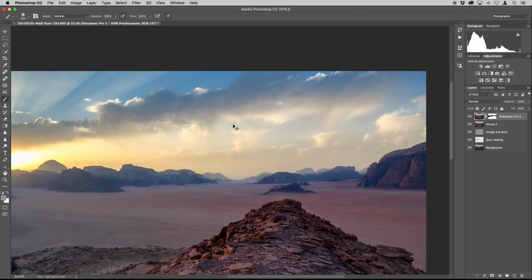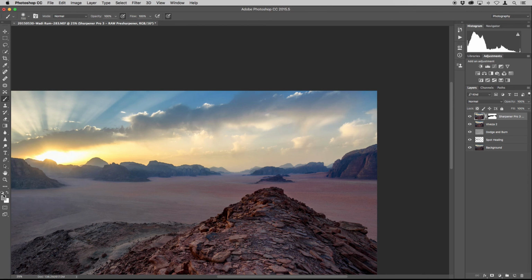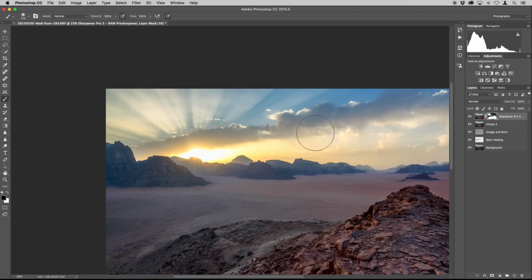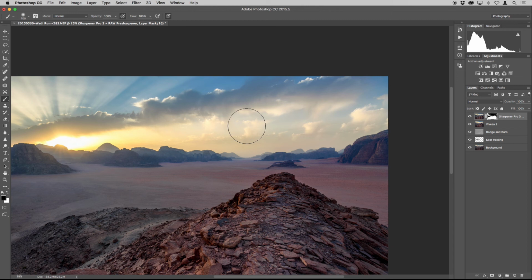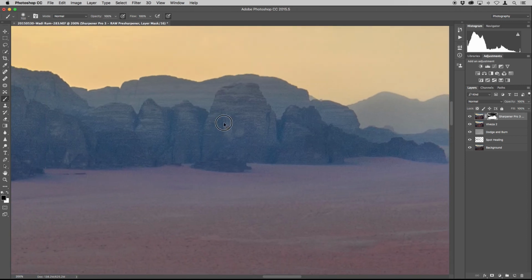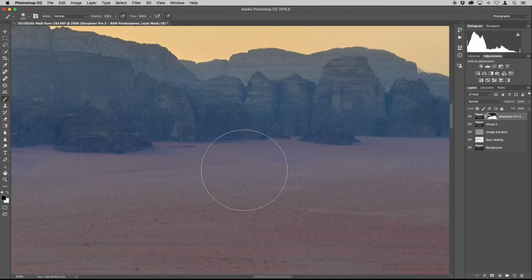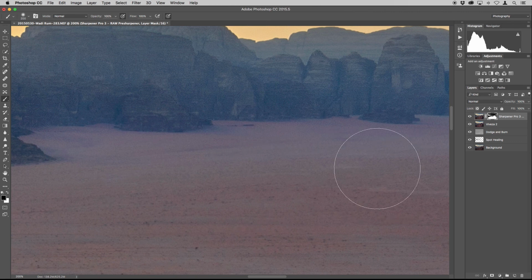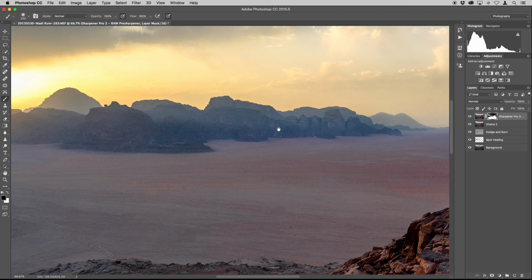So in this case, if I increase the size of the brush, make it black, and click on the mask itself, I can just completely paint out all of that area right there. Now, one thing to keep in mind is that I'm using a pretty aggressive opacity of 100%. Any area that has a separation, for example here, if I zoom in, I might see that this area right here is really nice, but the noise is not properly getting transformed from this area to this area.